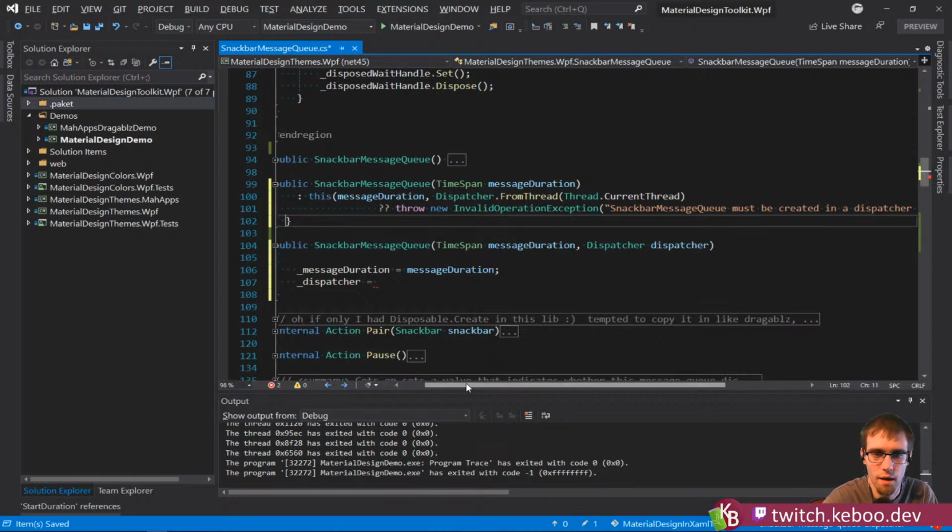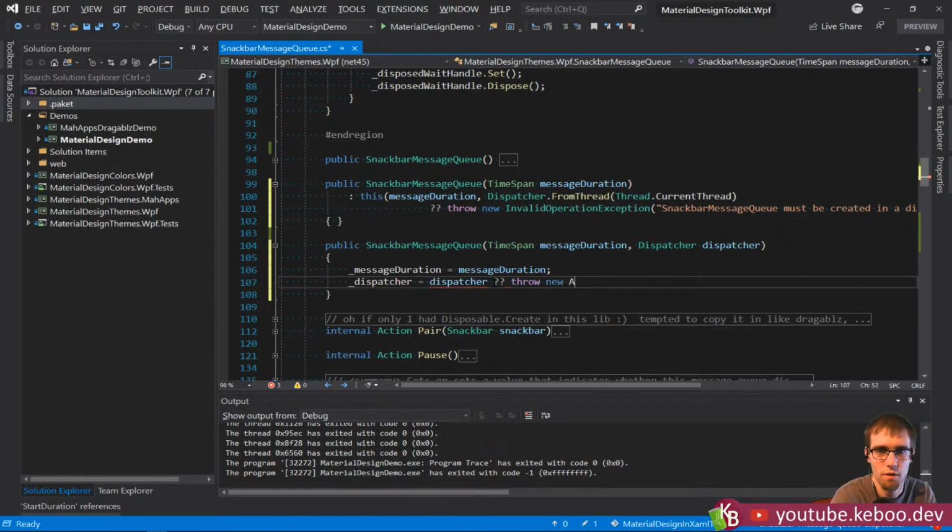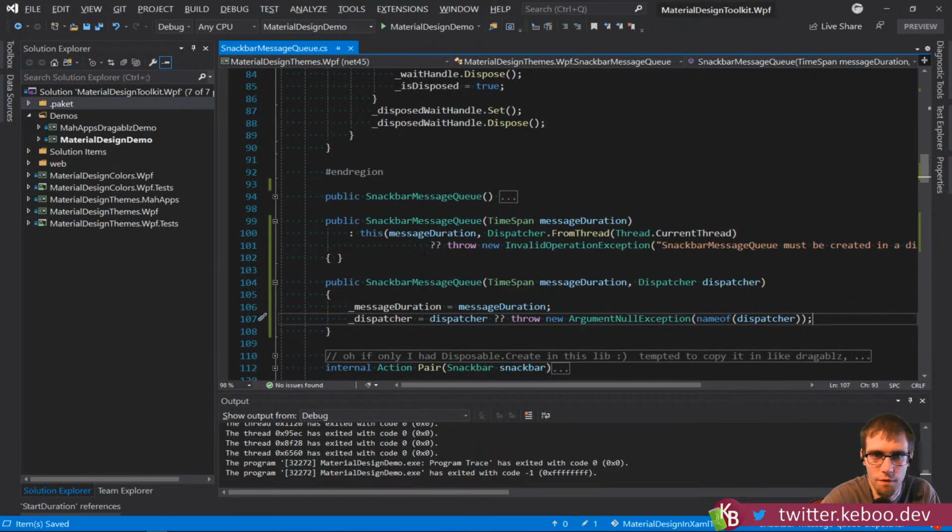Right? And then this guy here will do dispatcher, and we'll throw an argument null exception. Argument null exception. All right. Name of dispatcher. And that way, if you do want to instantiate this from elsewhere, you can.